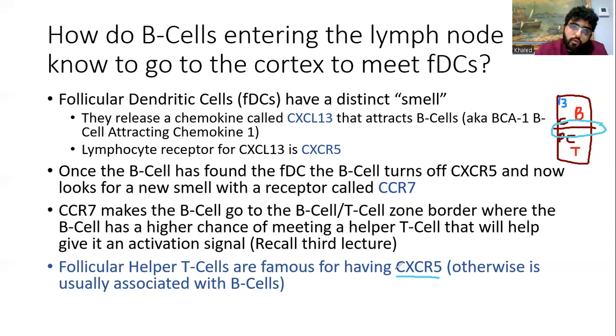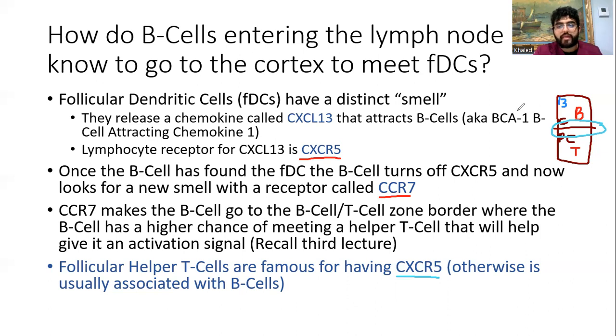But it's also observed that at some point the B cells will shut off their CXCR5 and upregulate something called CCR7. So you can think of the B cell as having two moods. It'll be in the CXCR5 mood, and that will make it want to go toward the follicular dendritic cell. And it also has the CCR7 mood, just the other receptor it puts up. This actually attracts it towards the T cell area.